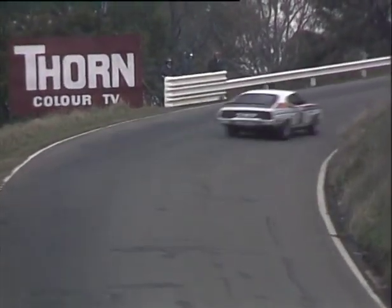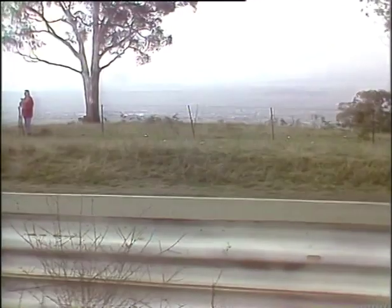Yes, they line up a plan before the race meeting. He's got everything sort of well organised. The fact that it's now started to rain will mean that he can back off on his tyre wear. This helps the calculation, but it's fuel. They've got to check on and they've got to organise. It's the fuel stops that will make all the difference to this particular race. Calculating, serious, dedicated man is Alan Moffat.